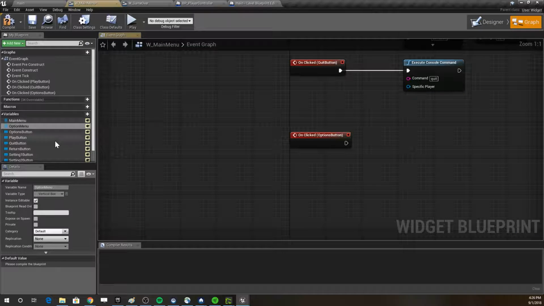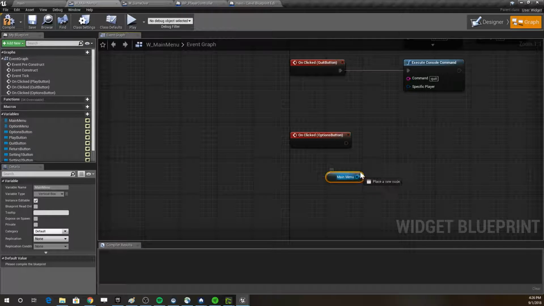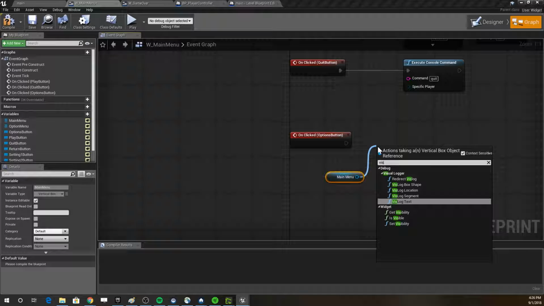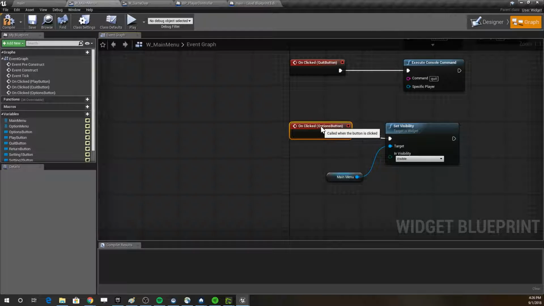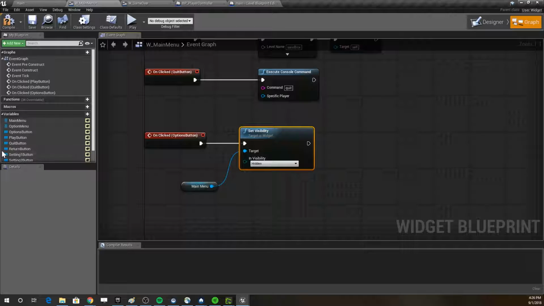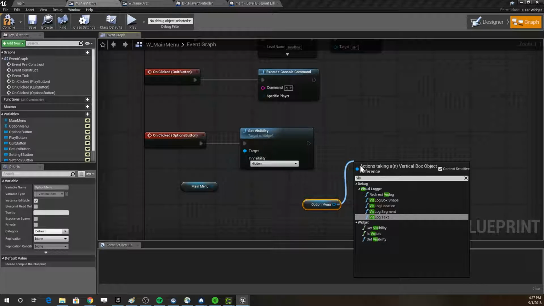By checking that, on the left-hand side, we now have those as variables here. So we can grab the main menu and get it. And then if we type visibility, set visibility, and when we click that, it's hidden. And then for the options menu, we can get that and do the same thing, but in reverse.